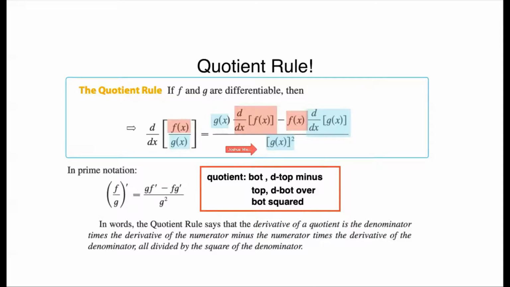However, when I went back to Bronx Science to do mock tests and met other students in gifted schools, they said, yeah, the teacher made us say it like a mantra also in class, but we would say bot d top minus top d bot over bot squared. And I thought, hey, that's cool. That kind of makes sense. Just say bot, like robot. But then you chant that 5 times, you really can also learn the quotient rule. One more time. Bot d top minus top d bot over bot squared.